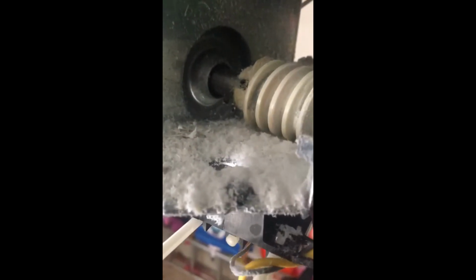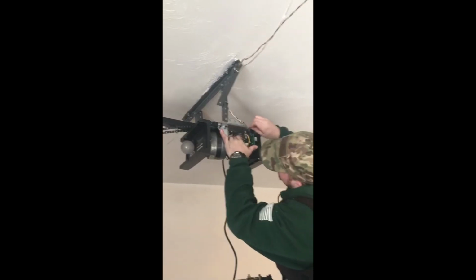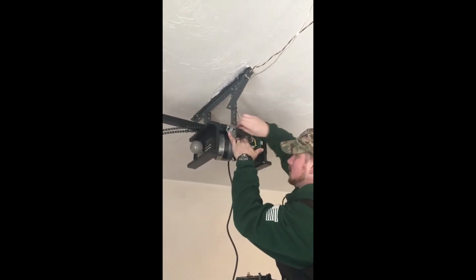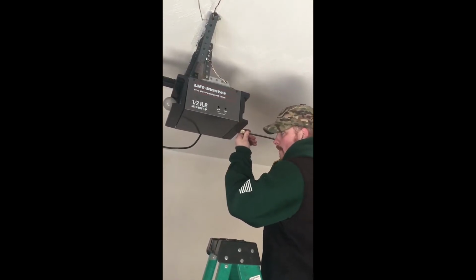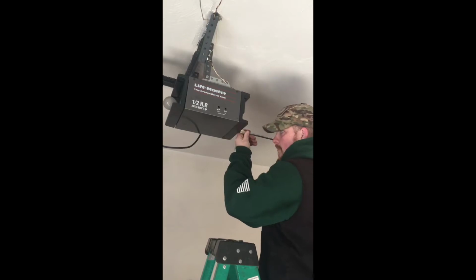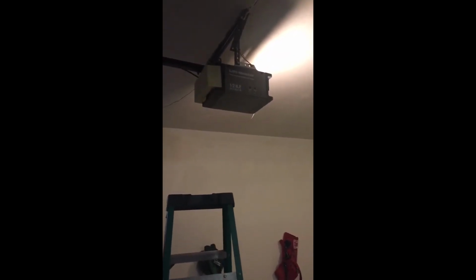Let's see, right there, all this here looks like snow. There it is. It's from a chewed up gear kit. So we'll get that all cleaned out, get a new gear kit installed, and she'll be back up and running. And this is the unit with a new gear kit installed.